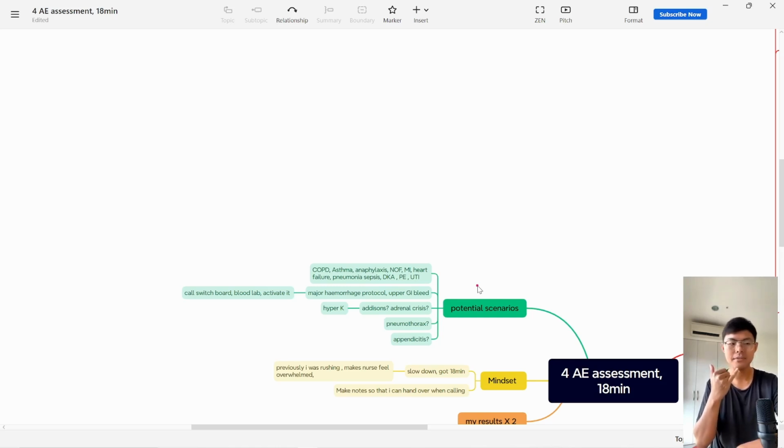Yeah, hi, my name is Chris, one of the doctors here at A&E wards. I would like to activate a major hemorrhage protocol for a patient called John, NHS number, who is suspected to have an upper GI bleed. Then they'll say okay. Before they end the call, make sure you ask them, are you going to ask a porter to bring the blood up, or should I send someone down to get it for me, so that you know that blood is on its way.